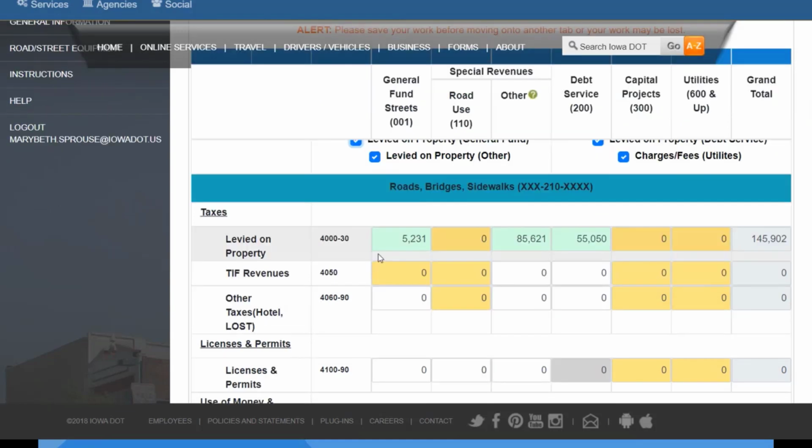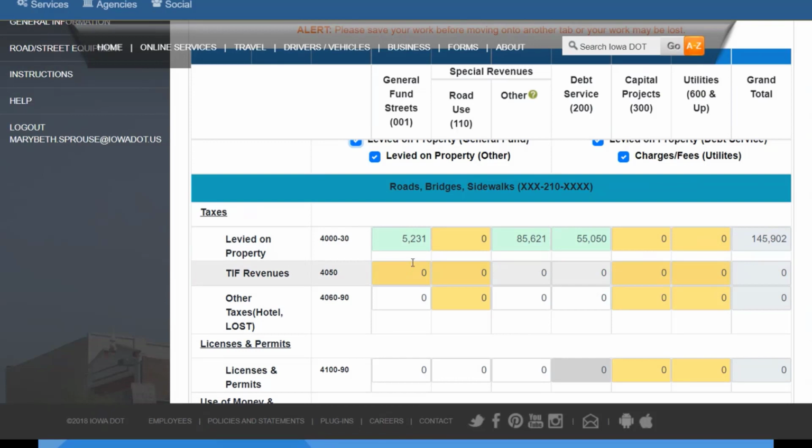For the general fund, any dollars spent out of the general fund, it is going to pull the exact same number of property tax dollars as what you spent on the expense page, making the assumption that whatever you spent, obviously you had to have revenue to cover, and you're not trying to build a balance and you're not trying to spend a balance. So therefore it's going to say, okay, I pulled just the tax dollars I need. Those were your street related tax dollars.